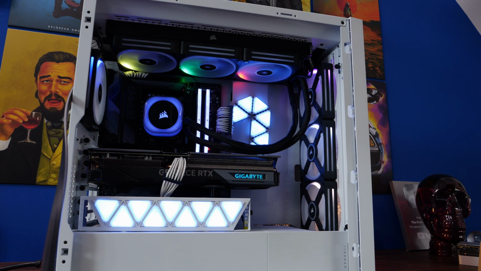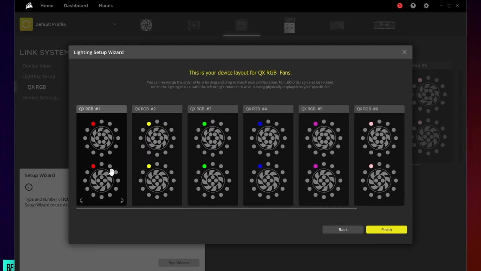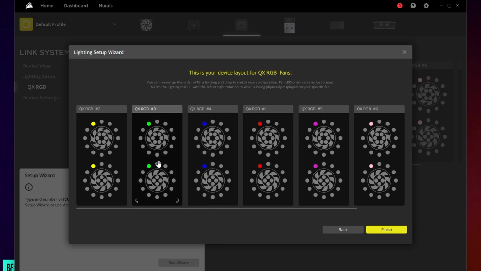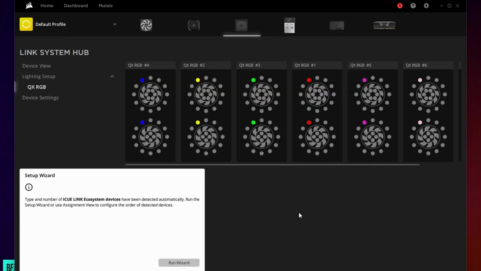This helps them with lighting sync. So if you have an effect that runs from one fan to the next, to the next, to the next, it makes sure to put them in the right order and then it'll look nicer. So in the wizard, you can then drag and drop and reposition the fans according to the actual lighting in the real world of where you want them and the sort of ordering of them, and then this will work. Now, that's a basic setup tip, but it might help in some instances. Again, that'll work with the Commander Core, Commander Pro, and other devices as well.